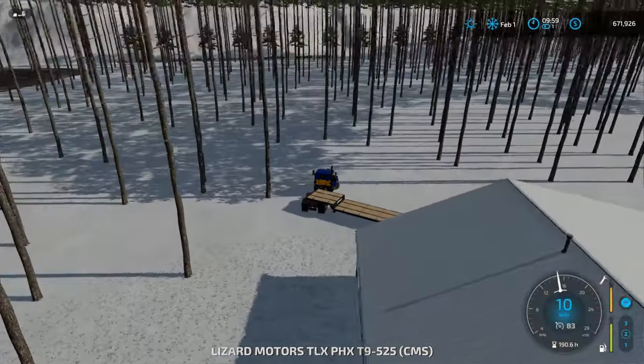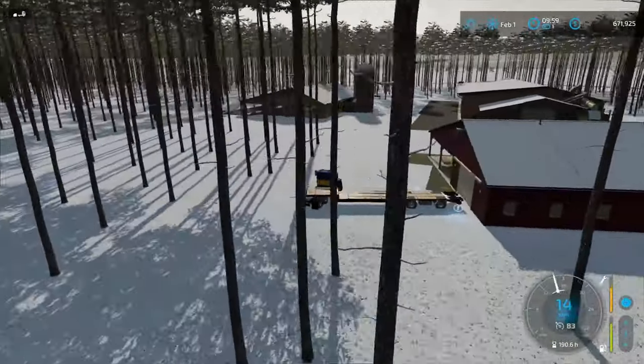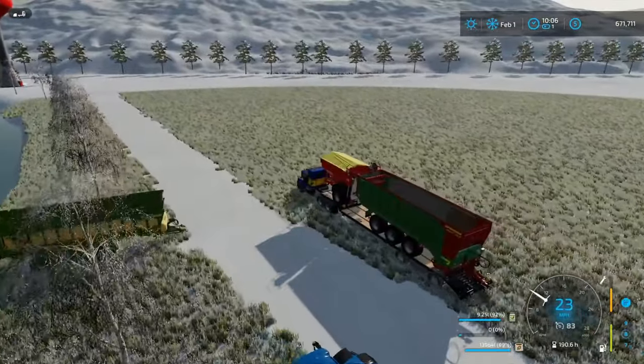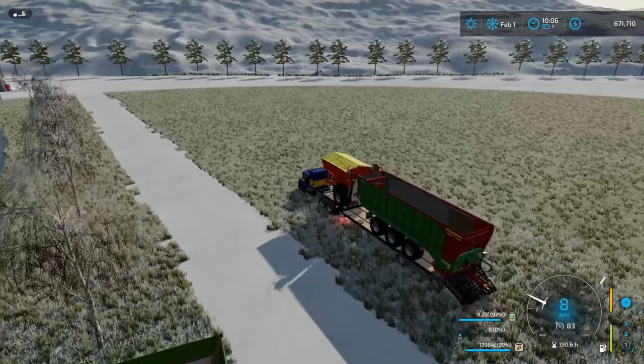All right, let's go get that fertilizer spreader, and maybe we can get a forage wagon on here also. I'm not sure. All right, here we are. Let's get this unloaded.